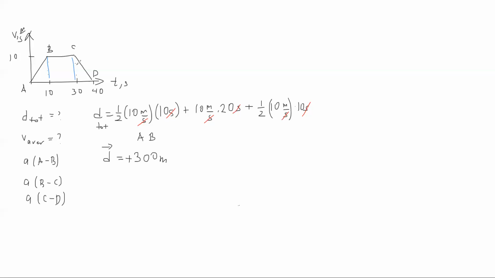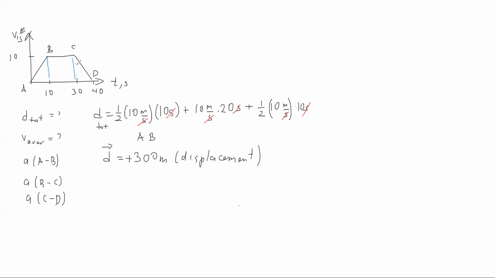General thing that you have to understand is that graphs have areas, right? Area may represent a certain physical quantity. In this case, displacement. In some cases, it could be velocity. In some cases, it could be energy, work, other things, right? So they have a physical meaning, okay? And then this is one of the tasks. When you solve the problem, you have to find out the meaning of the solution. This one means displacement. So let me write the displacement here.